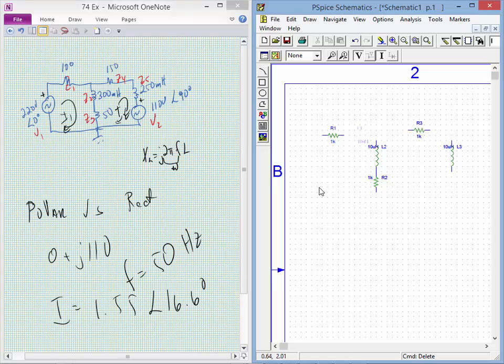All right, now we've got a choice at this point as far as sources in PSpice. We can either put in what's called a V sign for doing transient analysis, or we can do VAC. VAC is normally used if we just want to do the quick and dirty, like DC, get magnitudes out. I'm going to use the V sign, and the V sign also is important because it allows me to specify phase angles. So I'm going to go ahead and use V sign.